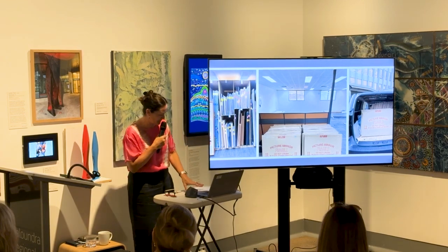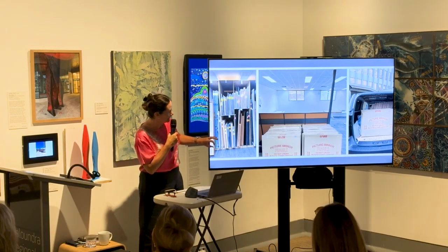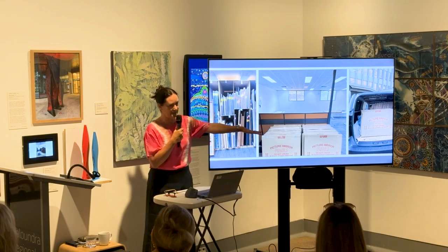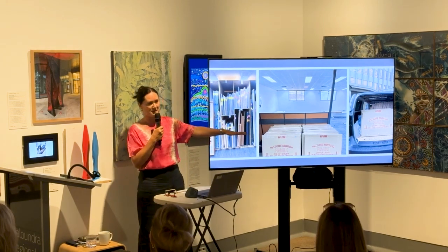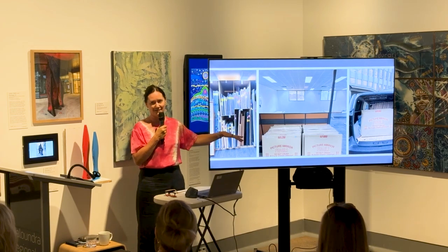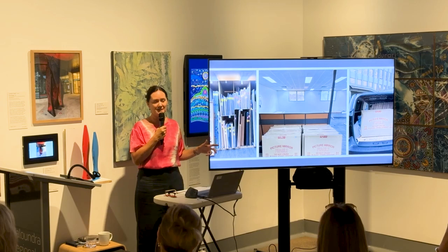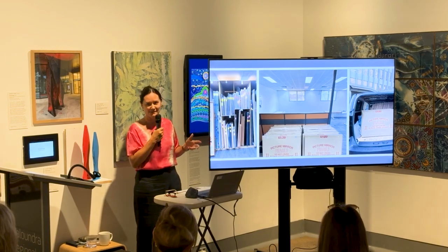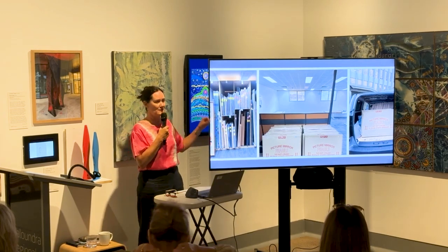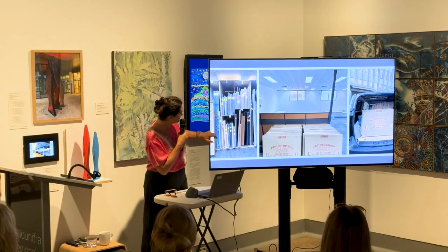And I think I might even have a photo of a pest coming up, just to give you an example, and what we do in that instance. But this isn't in the collection store, so that's another important aspect, is that we try not to unpack everything that's come from another source in the collection store for that very reason, that there might be a pest. And if that pest or the mould is left to sit in the store and it's active, it could potentially impact the artwork. So this is outside and this is inside.